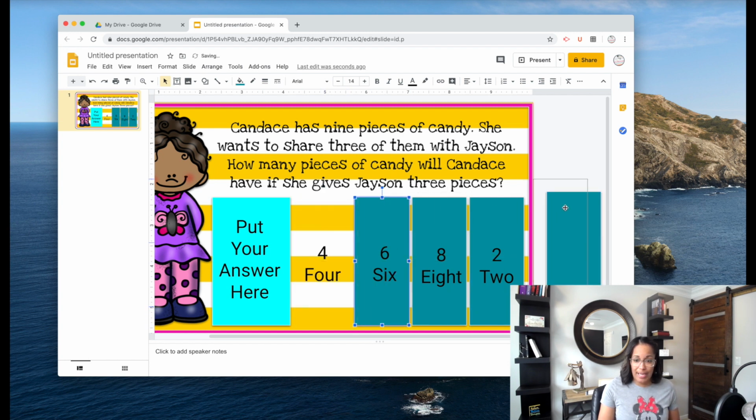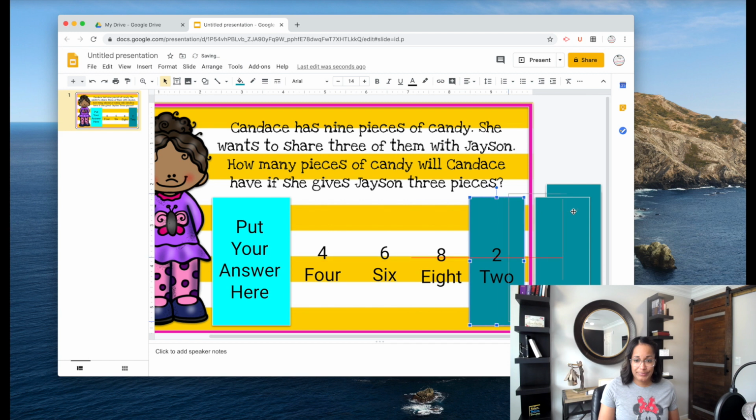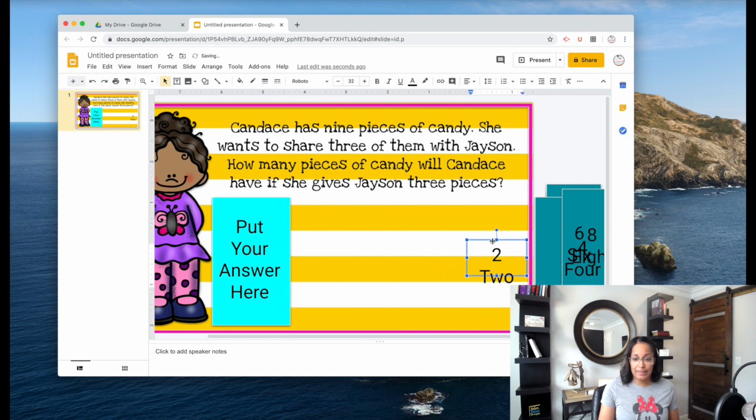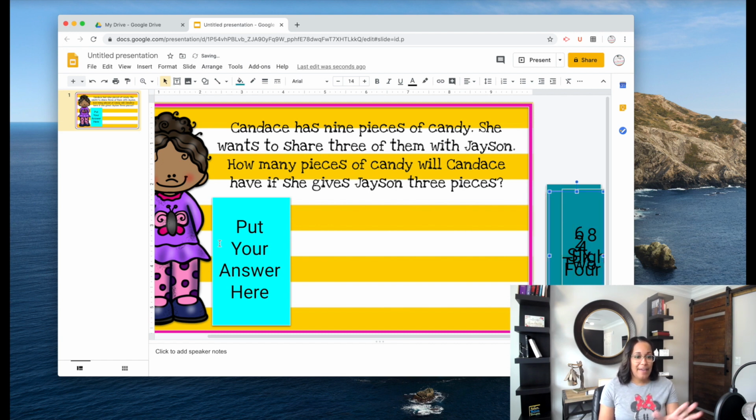So I'm just going to drag them over to the side. I think my computer needs a nap. Okay, so I'm going to drag them off to the side, because over here to the side is what I want my students to be able to move. Everything else over here is not what I want them to move.